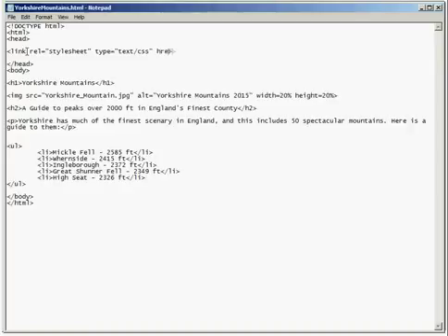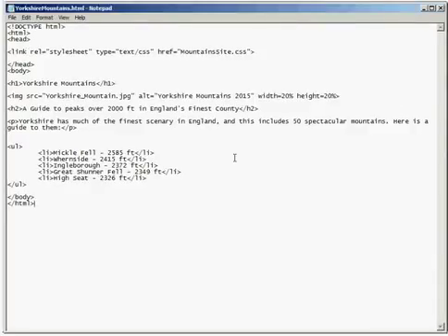Finally, we use the href property to point towards our CSS file. So we've seen the href property when we've been using the a tag, our hyperlink tag, and you just either give a URL or a file name or file location in here. And because the Mountains site CSS file lives in the same folder as this HTML document, it's just the file name you need to put in, and you don't need to worry about any file locations or anything, so that's quite nice and easy.